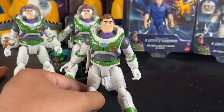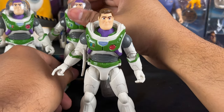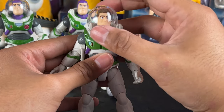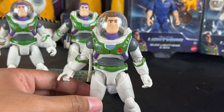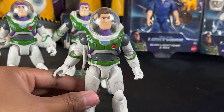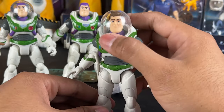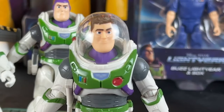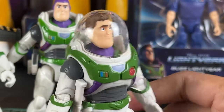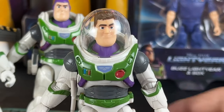And then one question that I was getting recently in my comment section was, could you use the helmet from the other Buzz to fit on here? Technically, yes. It doesn't snap on, but actually doesn't fall off either. Wow, okay, so if you play with it enough, you can get it to stay, actually. Wow, that's really cool. So yes, you can add the helmet to this Buzz with hair, which I actually really like the look of. It's really cool. I might keep it on, actually.